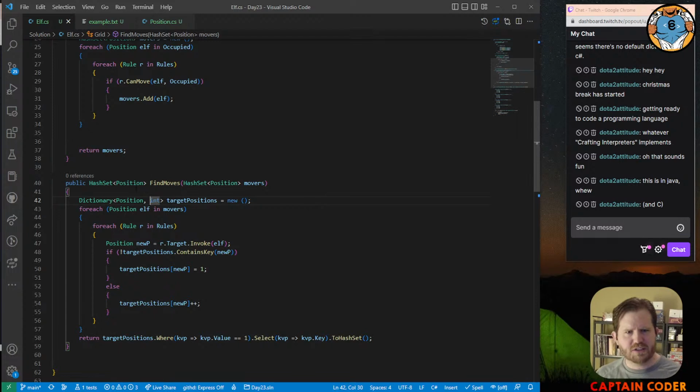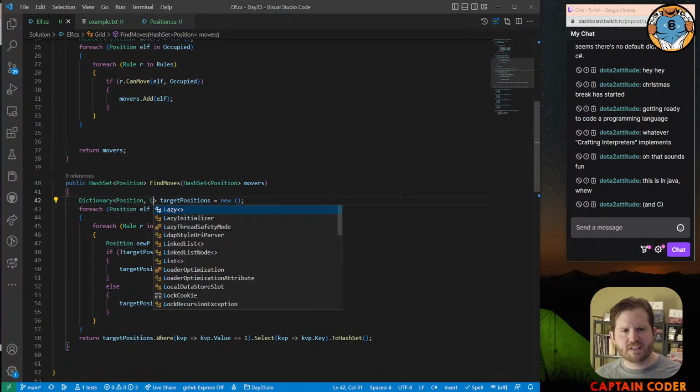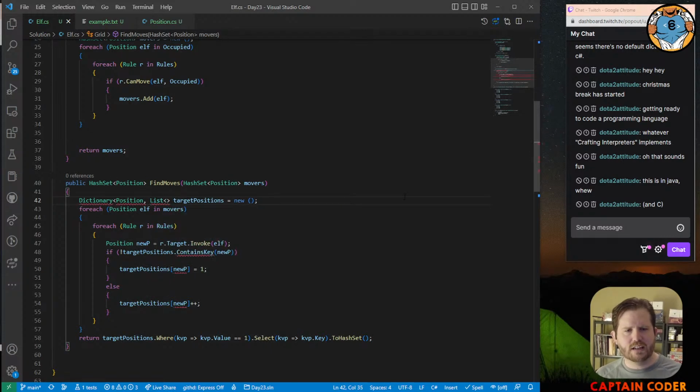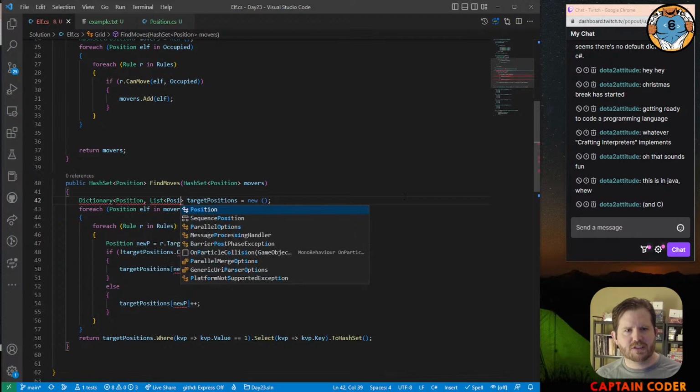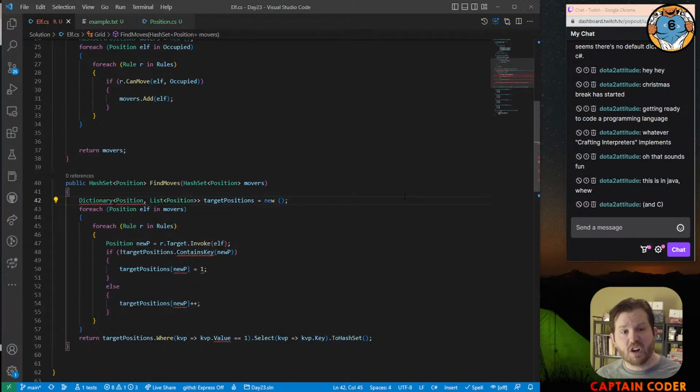So this is the position we're moving to. I'm going to change this to be a list of positions that we're moving from. So really this will be a new list with elf in it.